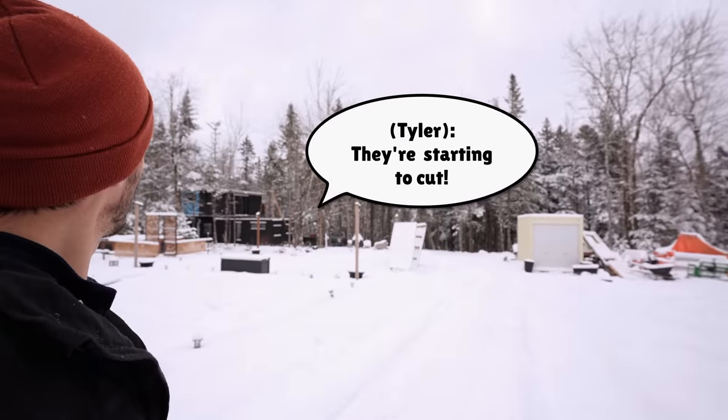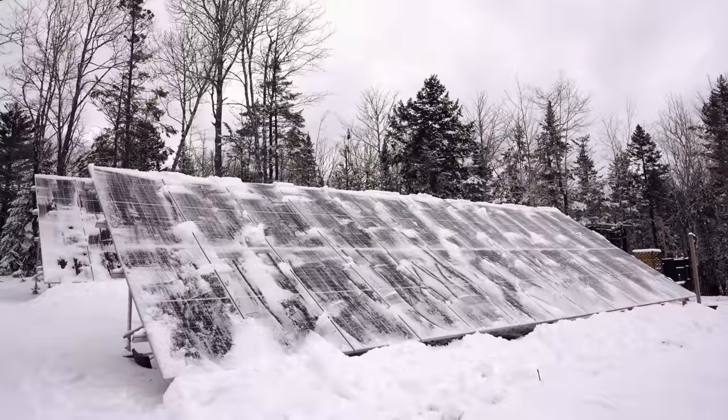But by removing as much of the snow as we can, we're going to make it so that they can start producing high efficiency energy a lot quicker. What? They're starting to cut. Oh, wow. They're starting to cut. That's good, because I was about to move on to some more shoveling, and you know what? I need a little break because my shoulders are feeling a little tense.